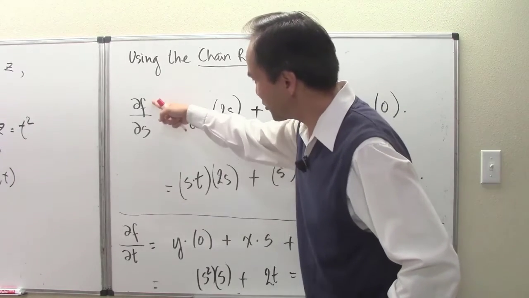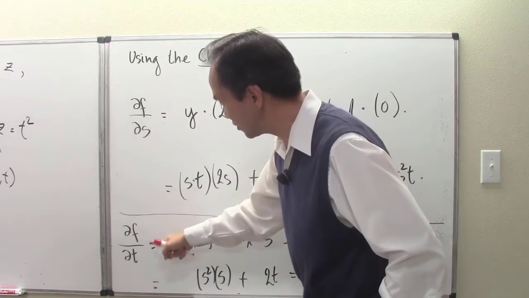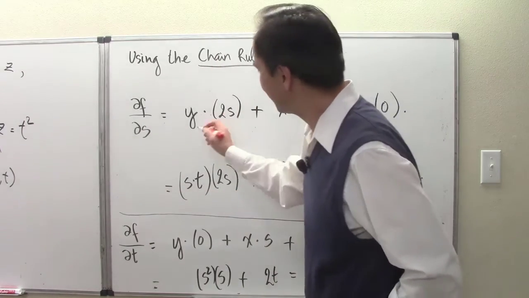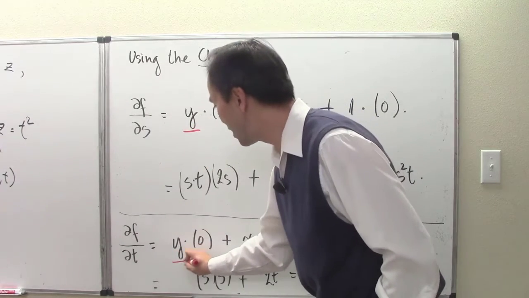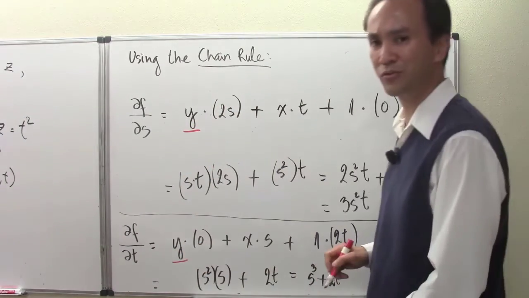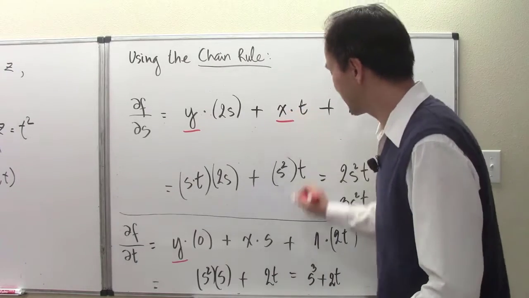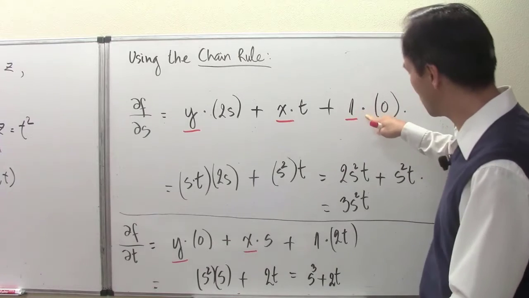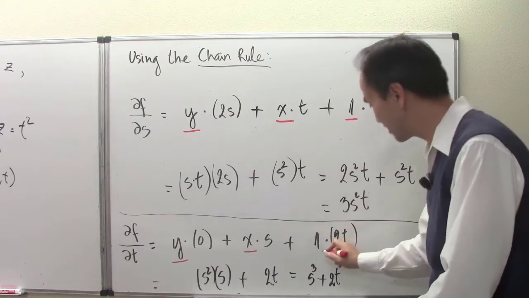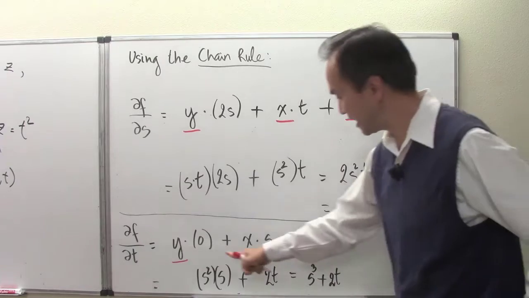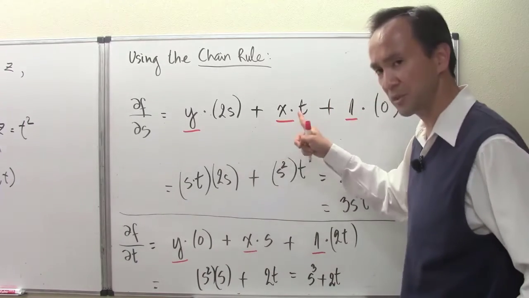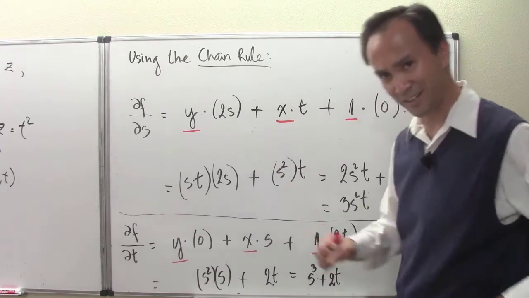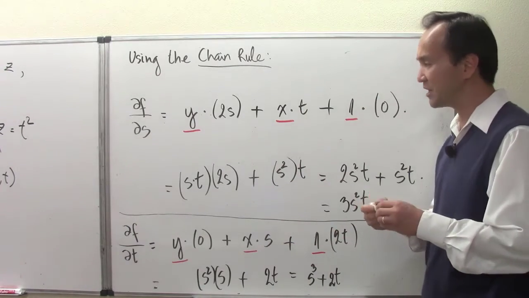In both the partial derivative of f with respect to s and the partial derivative of f with respect to t, we both have the following common thing. There's a y and a y in the first term. I want you to recognize that. There's an x and there's an x in the first term. And then there's a 1. Well, it's 1 times 0, but at least it's 1 times something, and 1 times a 2t here. But these components that I specifically underlined in red ink have some meaning. All right, so let's dive in even further.